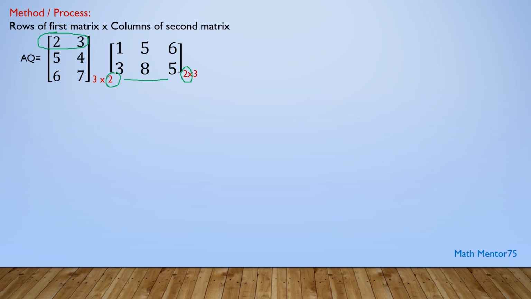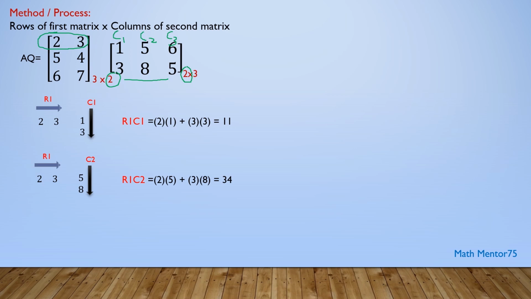So let's focus on the first row of the first matrix at the first place. It is 2, 3. We are going to multiply this first row with column 1 and then afterwards with column 2 and then afterwards with column 3, one by one. So first thing first, let's take the first row R1 and the first column 1, 3. First element with first, second with second. So we have the R1 C1 result. Let's focus on the second step, R1 with C2. Again, the method is the same, first with first, second with second. So we have R1 with C2. Now as we have a third column, we have to repeat the process one more time with the first row, R1 C3.